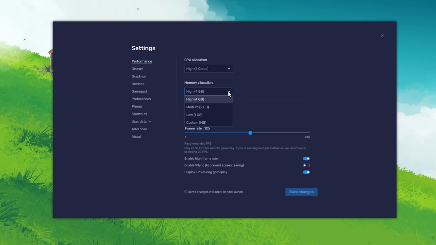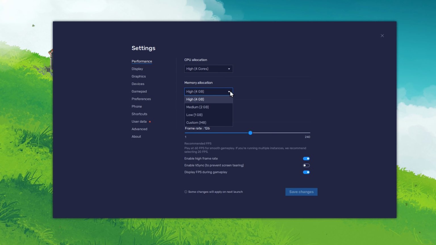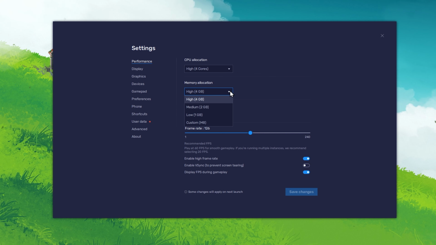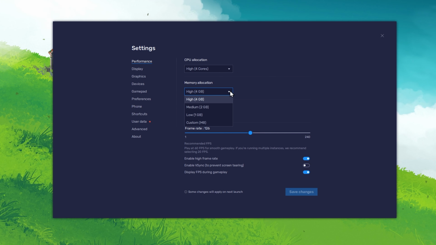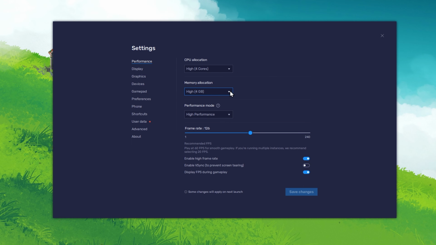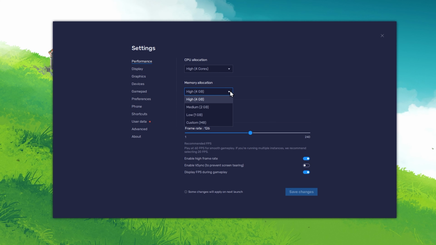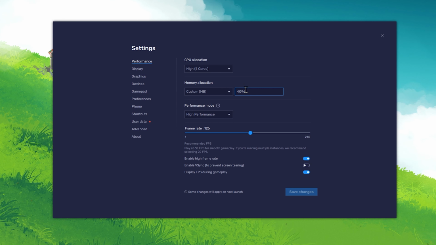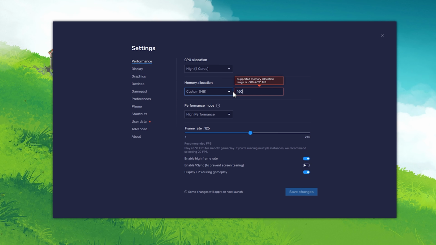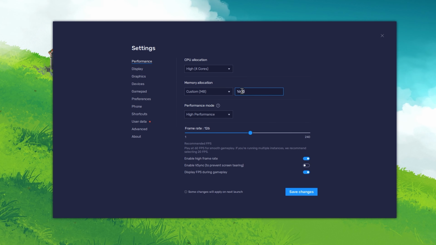Your memory allocation will determine how much RAM you allow Roblox Mobile to use. In most cases, you will not need to allocate more than 2 GB of RAM to be utilized by the game. If you have 8 or 16 GB, then allocate 4 GB for BlueStacks to use while it's running. You can also use a custom value. For example, when using a PC with only 2 GB of RAM, then you can set this to 1600 MB for example.